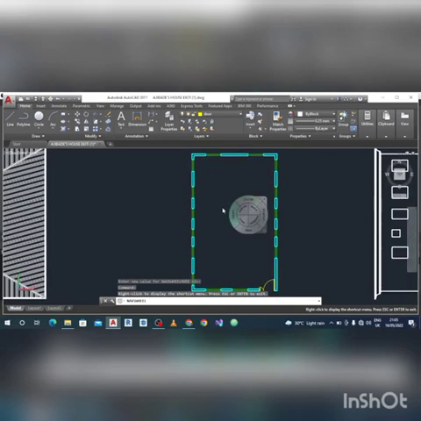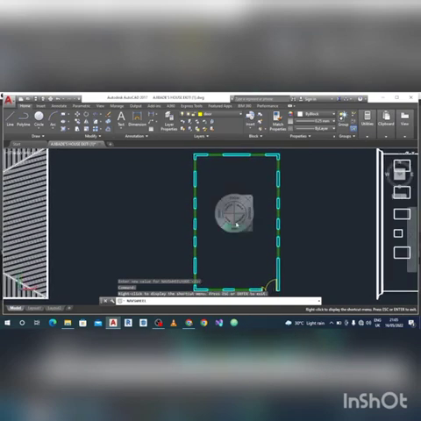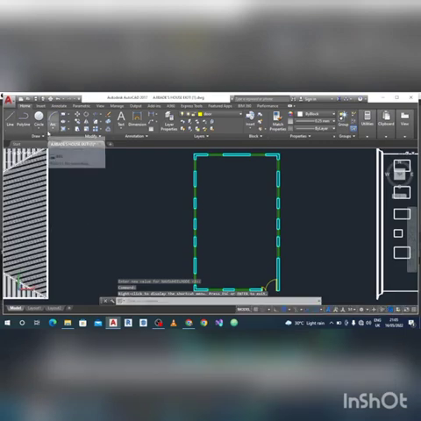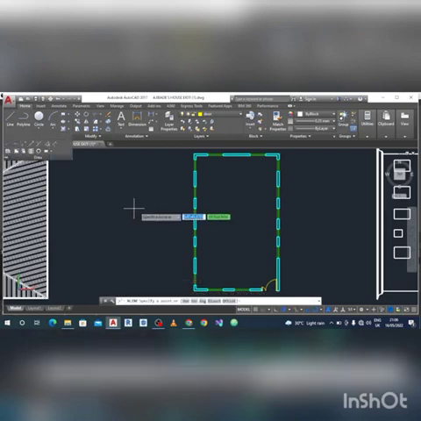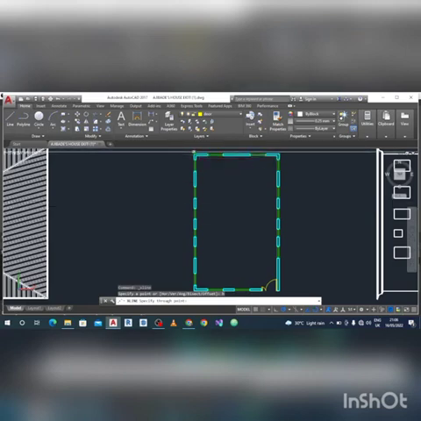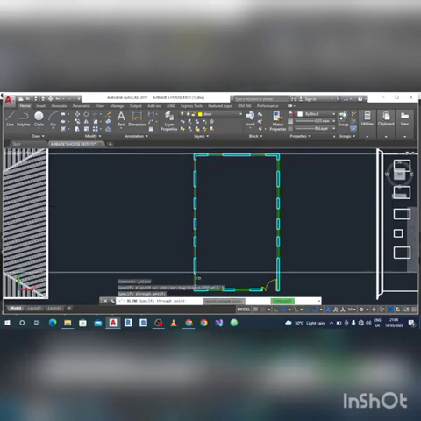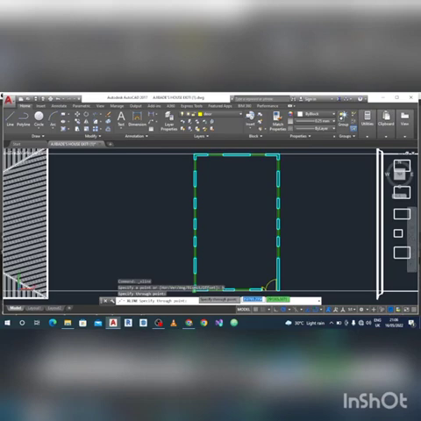So yeah, once we're done, we escape this, then we'll click on our construction line. Then we're using horizontal, H, enter, pick on our wall points, then we start removing our windows.